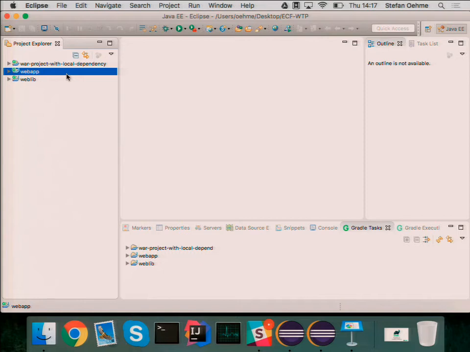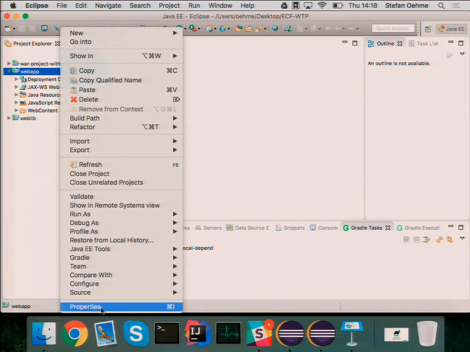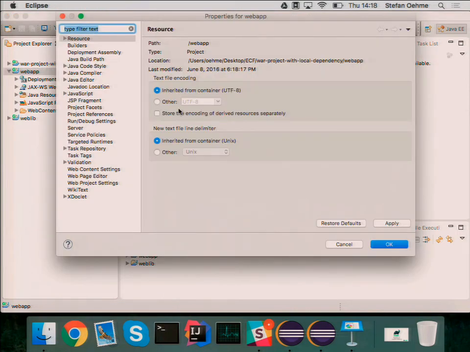So in a web app, you often have dependencies that you need to package into your web applications, and others that are supplied by your runtime environment, by your app server or your servlet container, like the servlet API. You don't want to package that into your application, otherwise you're going to get class loading problems. And what Buildship does now is it will mark those dependencies correctly. So the Gradle build already knows which dependencies should go into your war file and which dependencies should not.